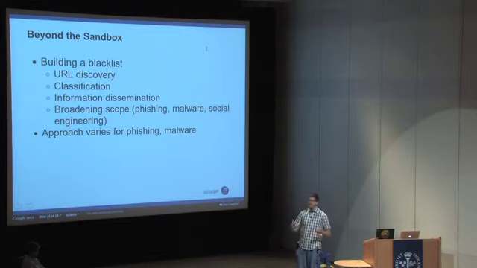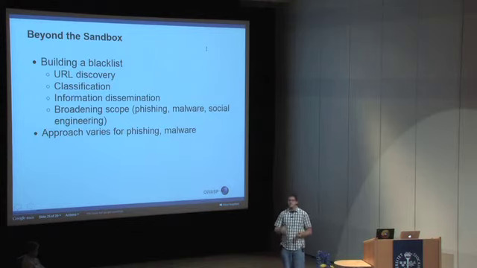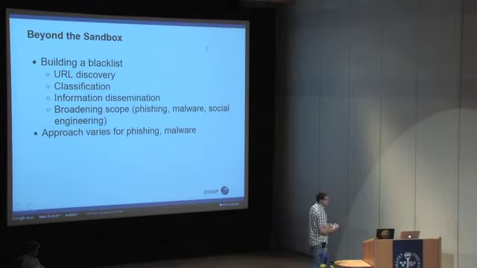So 500,000 times the size of a hash times hundreds of millions of users times an update every half hour. It's actually a non-trivial problem. It's a lot of bandwidth, a lot of computational resources. So actually distributing the blacklist turns out to be a hard problem in and of itself.